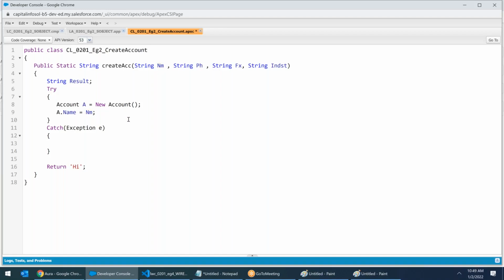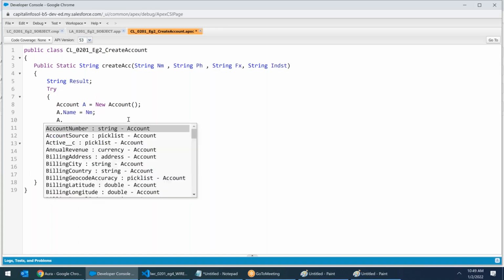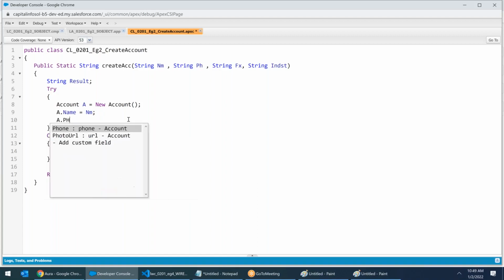Next, a.Phone equals ph. Whatever data comes to ph whenever I call this method, I will pass this variable to the method.